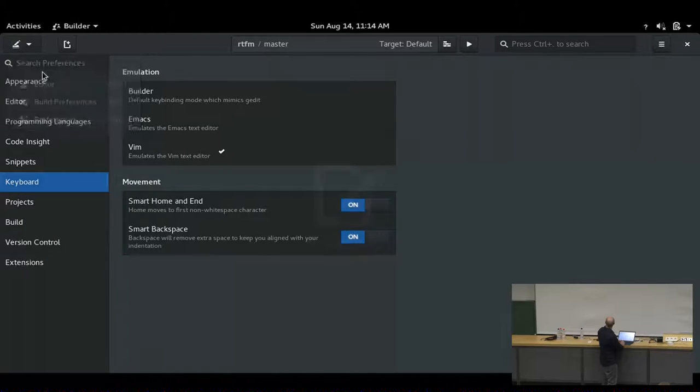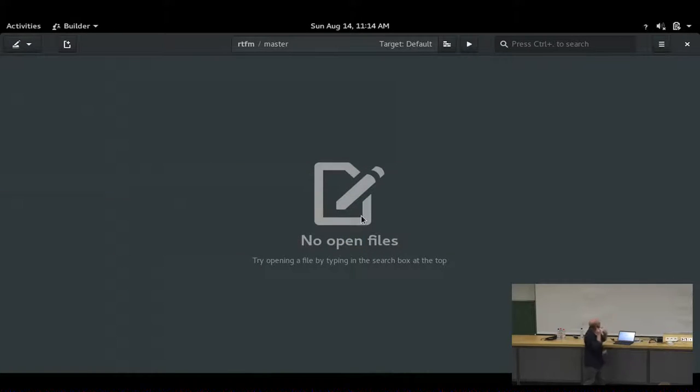Okay, so there's a bunch of stuff that isn't in Builder yet, but I've been going through and laying the groundwork to be able to do. So that's adding something like Glade, a UI designer, obviously, right? We're writing GNOME desktop applications here, so having a designer would be useful.